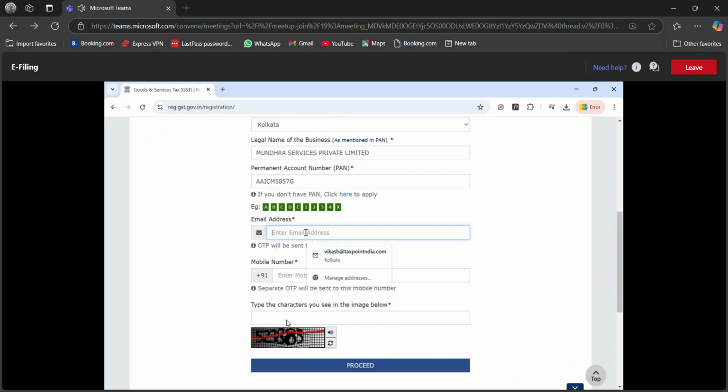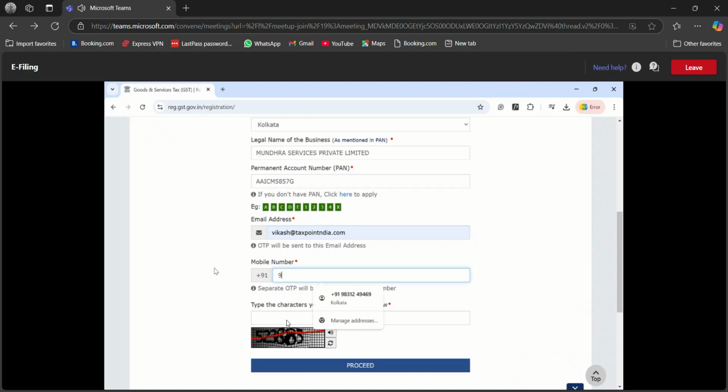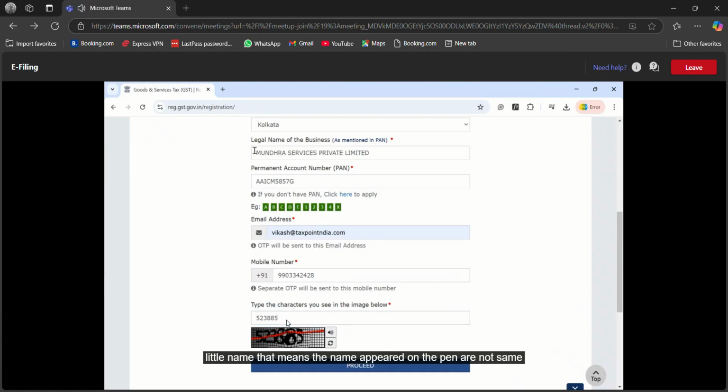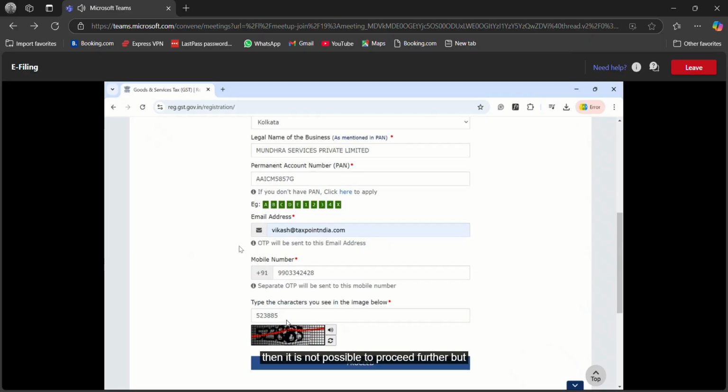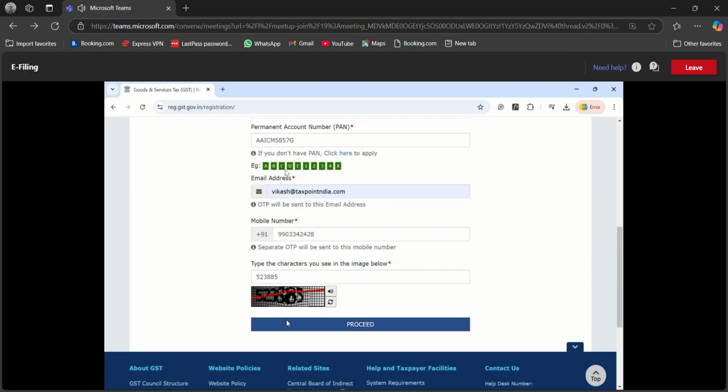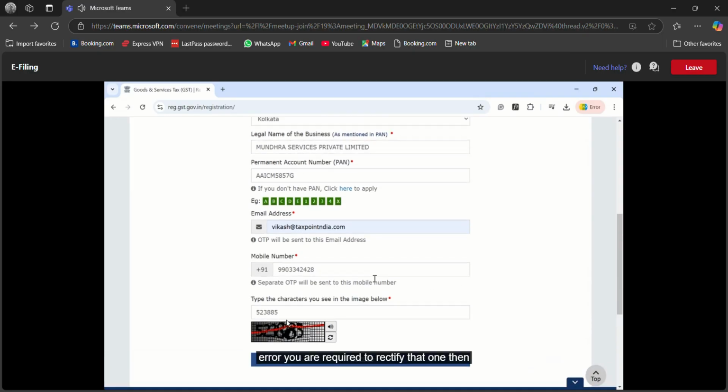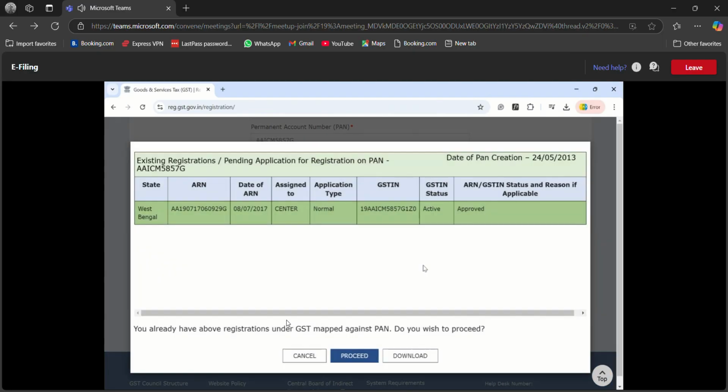We need to provide an email ID and a mobile number. Then there is a captcha code. If your PAN number and legal name, that means the name appearing on the PAN, are not the same, then it is not possible to proceed further. If there is an error, you are required to rectify it.